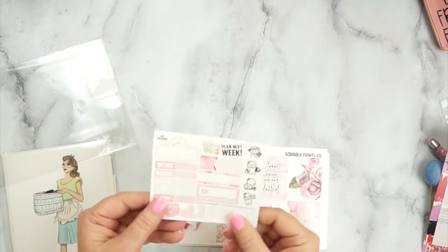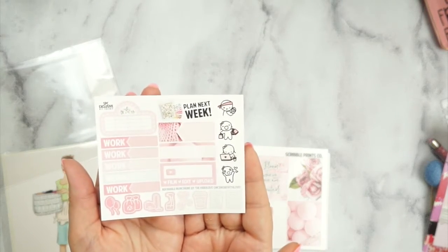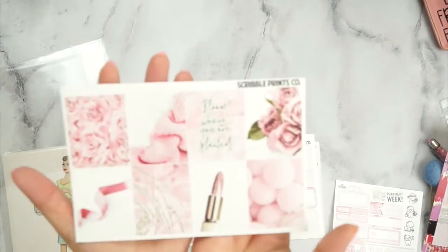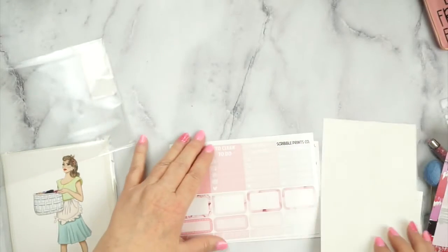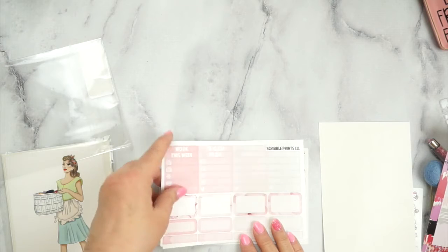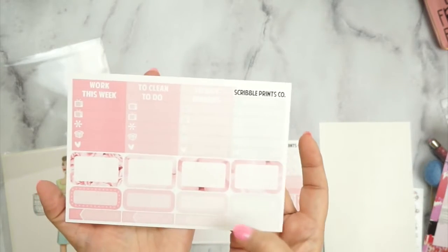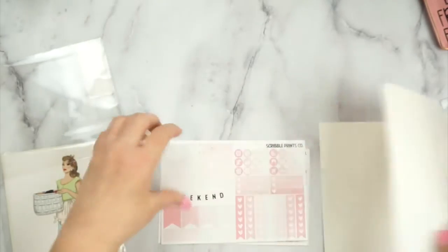Now, all her stickers are glossy. Look at this. Oh my gosh. So cute. And then, need I say more? Look at that. Oh my gosh. And these are sold out. She was going to bring them back. I think she may have brought them back for this weekend, so you may can check and see. Her half boxes, quarter boxes, some appointment labels, her littles, and some more labels.